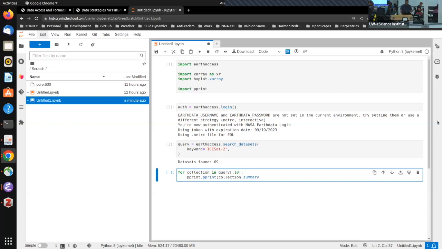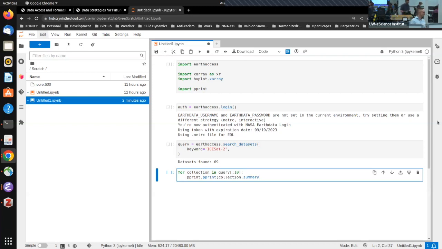So we've just been introduced to objects, right? What gets returned as the query is a list, and it's a list of collections or data sets. Each of those collections or data sets is an object, and that object has a whole number of different methods associated with it.